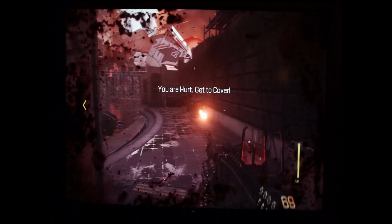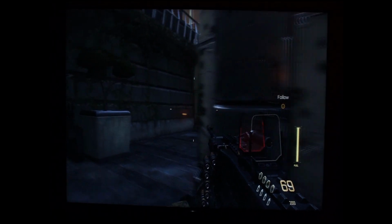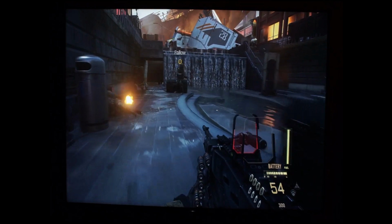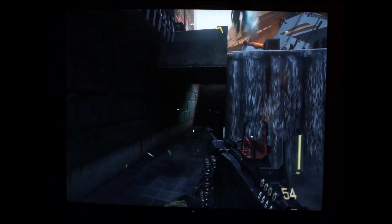I haven't figured out how to kill these things yet, so don't give me too hard of a time, because I'm not very good at shooters. I've mentioned this, but the point of the video is showing you image quality, and you can see it's really nice. So don't believe the myth that you need to go OLED or go home, because it's just not true at all. In fact, you shouldn't be gaming on an OLED, period. If you're watching movies on an OLED, that's great, but if you're a hardcore gamer, you've got pretty much no business going OLED.